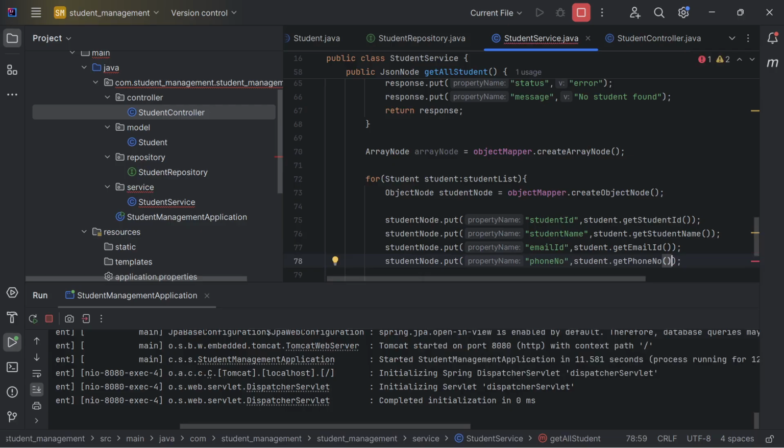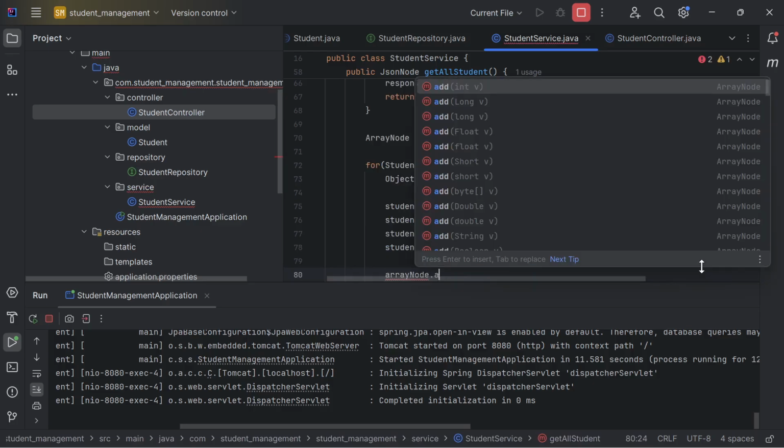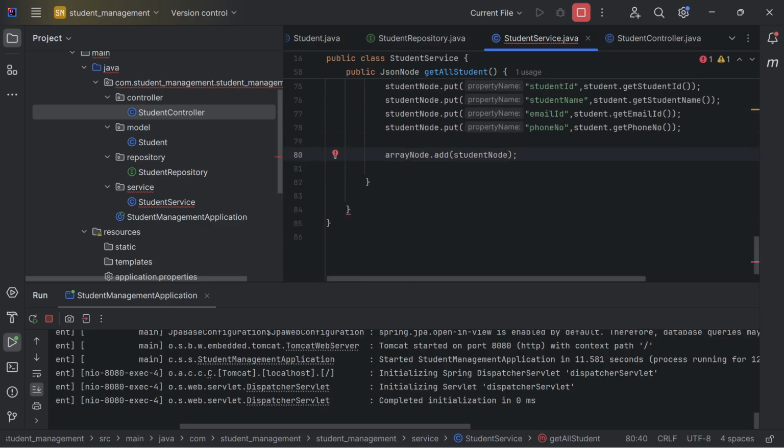So all four attributes we extract and add in the student node, and finally we add it in the array node. Array node dot add student node. It will iterate on the entire student list and store the data in the array node. And finally, we are going to return the response.